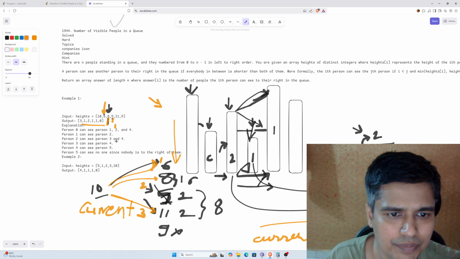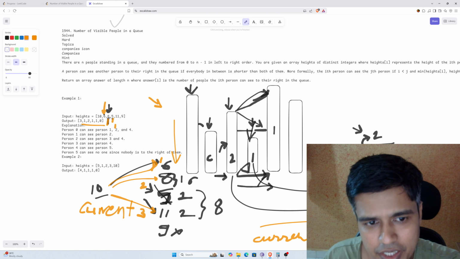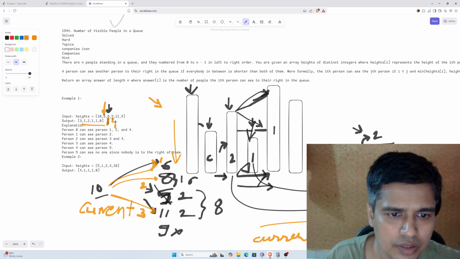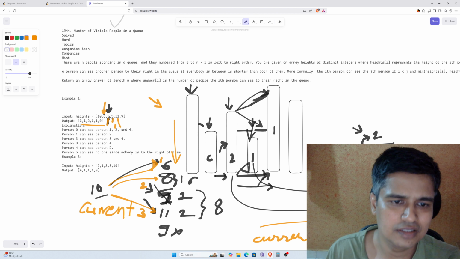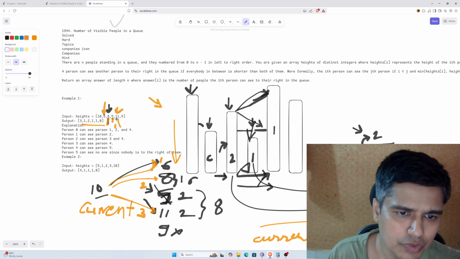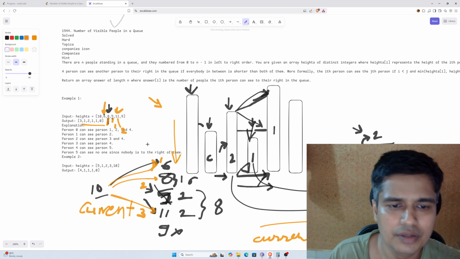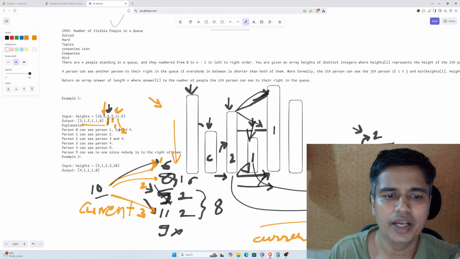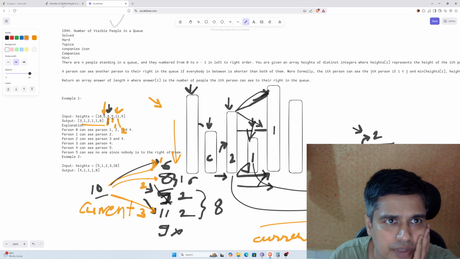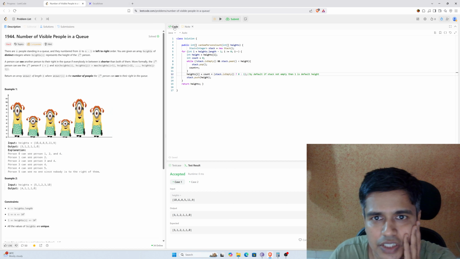So because 8 is, let's say, current and stack peak was having 5, we will discard it. Then we will have the number of people a person of height 8 can see, which is 1. That will be discarded. Again I'll get the 11. It won't be discarded because current is less than this stack's top 11. So it will be continued in the final conclusion. So it will become 1 and 1, 2. This is the general intuition behind this, and here is the solution.